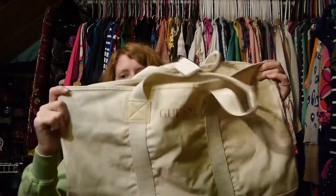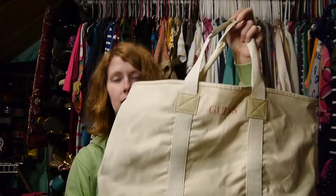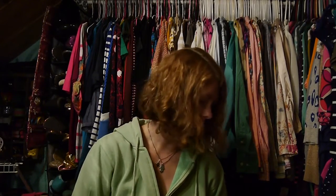The last thing I bought was this giant reusable tote bag. The reason I bought it is I have so many plastic bags, and probably 80% or more are from Salvation Army and Savers. I don't want any more plastic bags, so I want to start carrying something like this. I had them put all my items into this bag because it's terrible the amount of plastic I'm using. I need to recycle the ones I have — they're taking up an exorbitant amount of space in my room. This was $4.99, so I paid $2.50 for it. I just need to toss it in the wash because it's a little grungy.